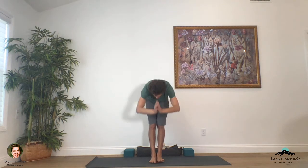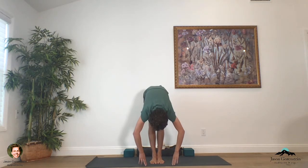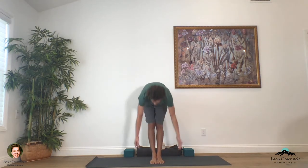As you feel ready, inhale, float the arms up and above your head. And as you exhale, hinge at the hips and fold here. Inhale, lengthen through the chest, heart, and sternum. As you exhale, hinge and fold. Inhale, raise the arms up towards the ceiling, lengthening through the fingers. And as you exhale, take the arms back down to the sides.